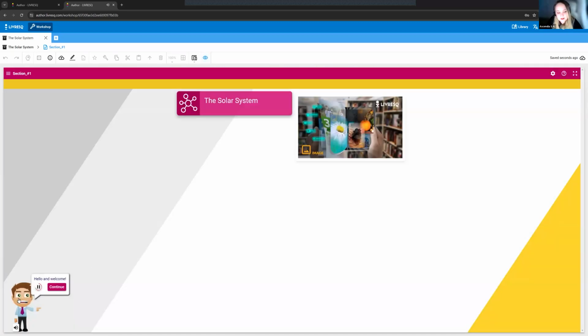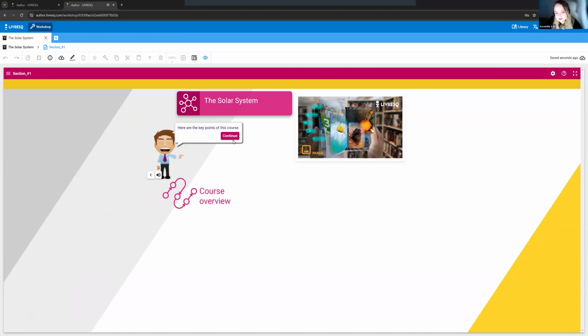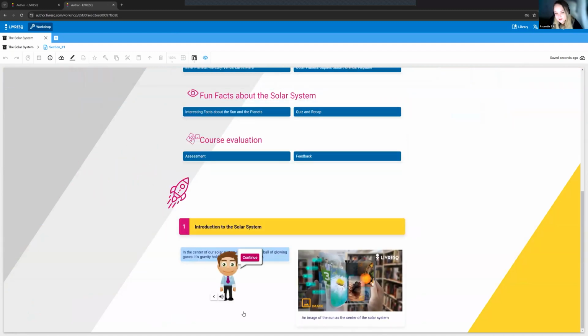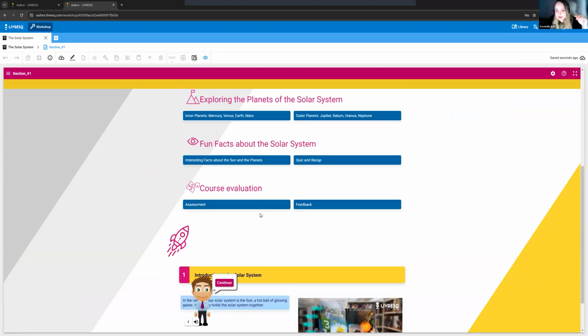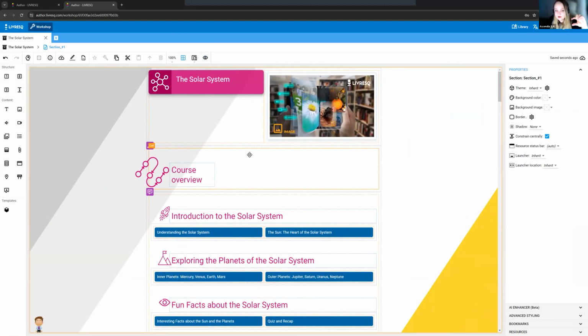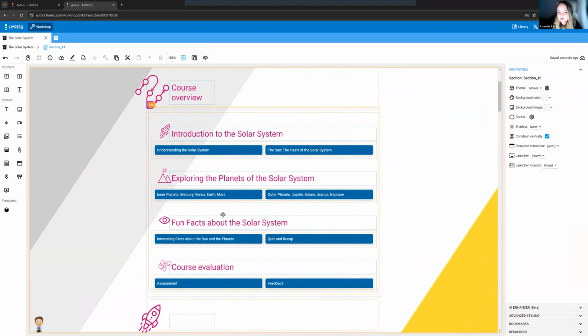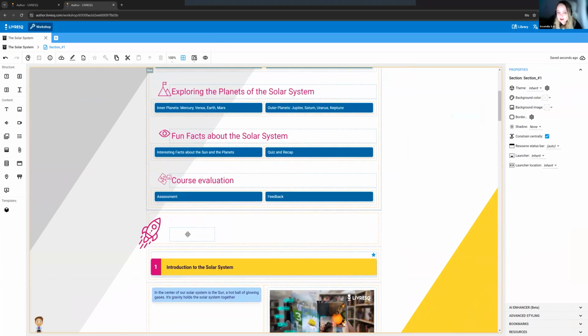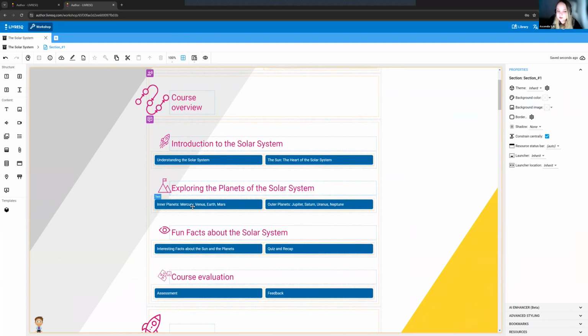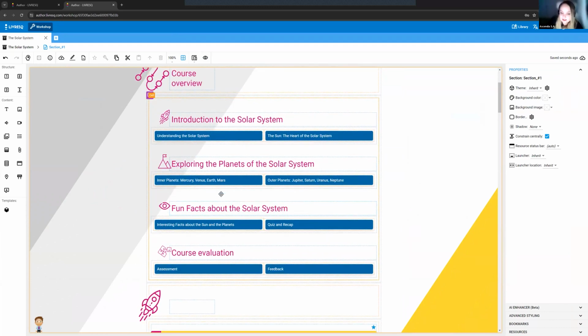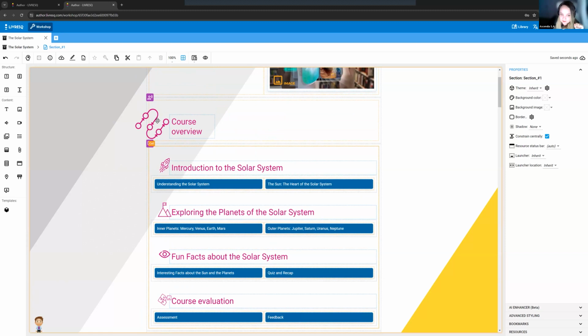Hello and welcome. I've asked him to speak, that's what he said. And then he appeared with everything, obviously, because he is set to run. So once you add avatars, your course or your lesson will run from avatar to avatar, which means that everything went down until I added another avatar. He is there to guide the student. You should not leave content inside a lesson without an avatar.